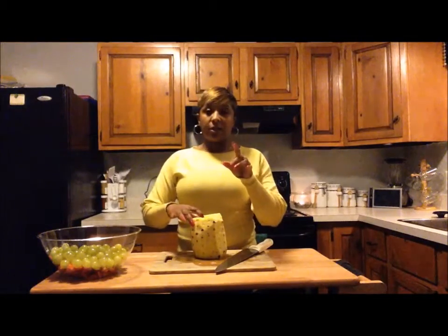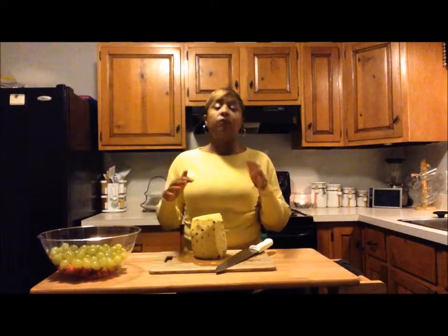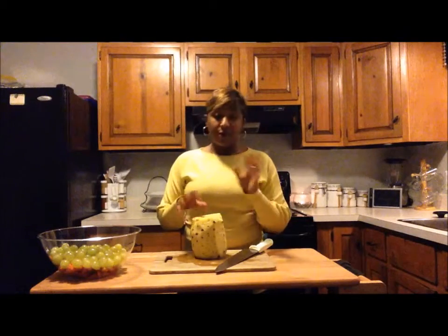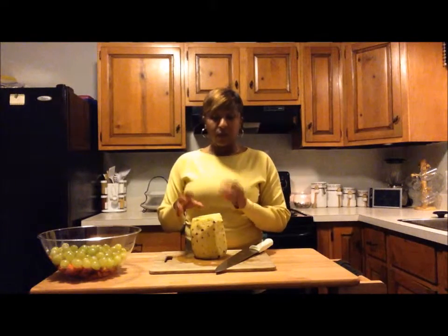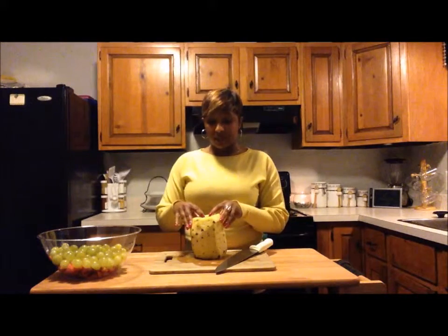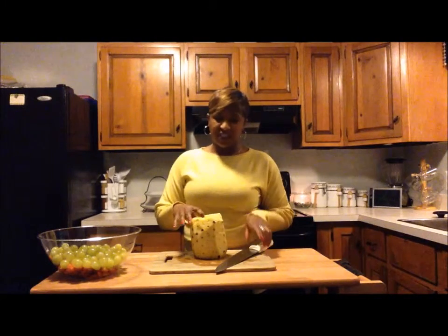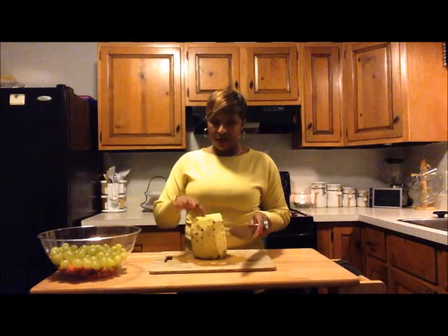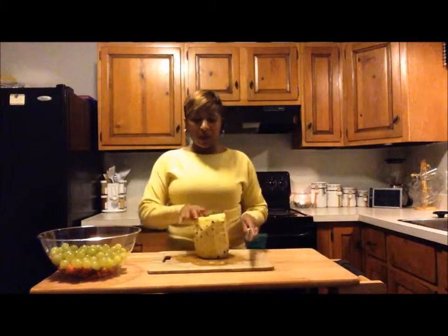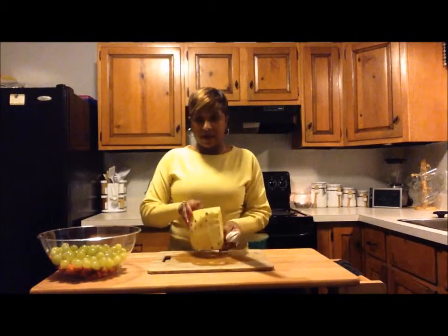Now, I have to say this, because one of the things I'm always talking about on By No Means a Chef is looking for the easiest way to do something, right? So, of course, you don't have to buy the whole pineapple. You can get the pineapples in a can that are already cubed up or diced up and use those. But for me, they just don't taste the same, so I choose to go with a whole pineapple, or a fresh pineapple. So anyway, we have our cored pineapple here.